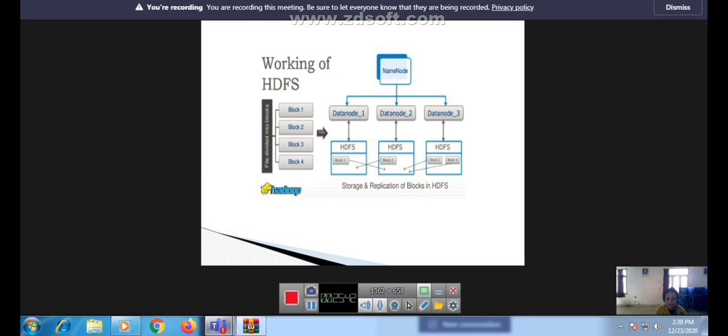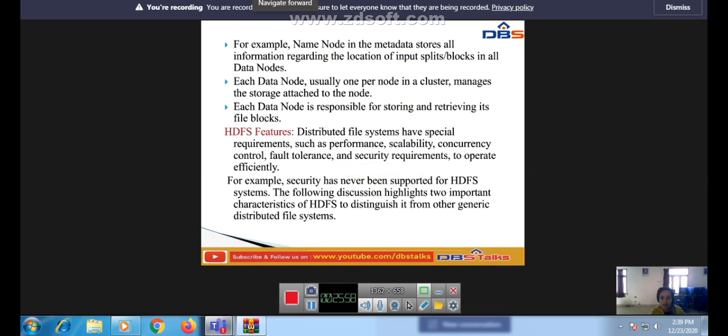It distributes the data to the data nodes, and whatever the data is, it is also available in the name node. So this is the working of the HDFS.